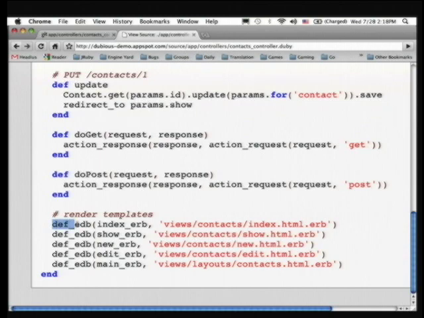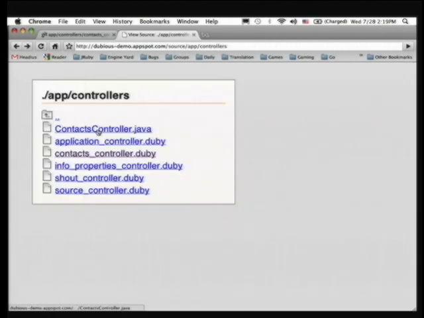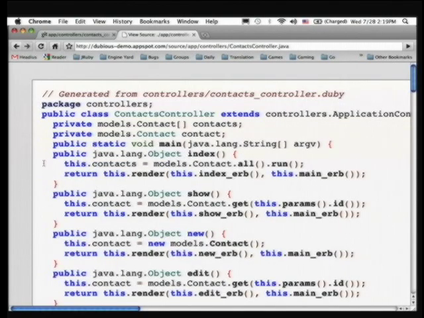What are these curious things down at the bottom? Looks like they're pulling out some templates of some kind, right? And what do those do? Let's go back and take a look. And like I say, this all can compile straight down to Java source if you like. You can go to JVM bytecode, but you can also compile it to Java source. If you take contacts controller and turn it into Java source, this is what you get out.